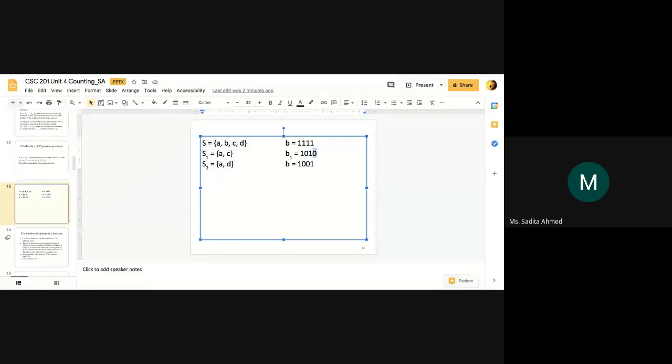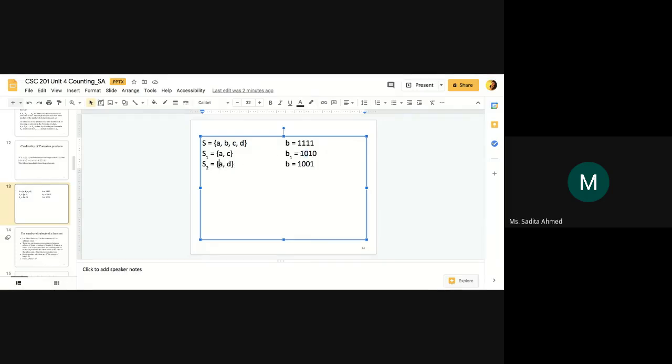So that is how you can represent the subsets of the set using a bit string. Okay? So you see, this bit string has a meaning. When you see 1, you should be able to tell that the element in the first position would be there in the subset. If you see 0, it means that the element in the second position is not going to be there in the subset, and so on.